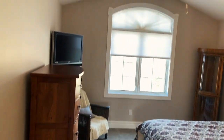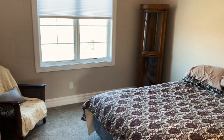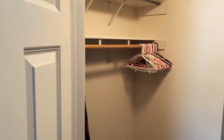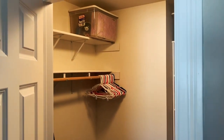The master bedroom, just FYI, was 17 by 14. Well, this bedroom I noticed has a vaulted ceiling. That's pretty cool. Yeah. And the bedrooms here upstairs are 14 by 12, 13 by 12, okay, and 13 by 12. Wow, big walk-in closet here. Gosh. Yes. And I think each one, we're going to find out here as you walk through.